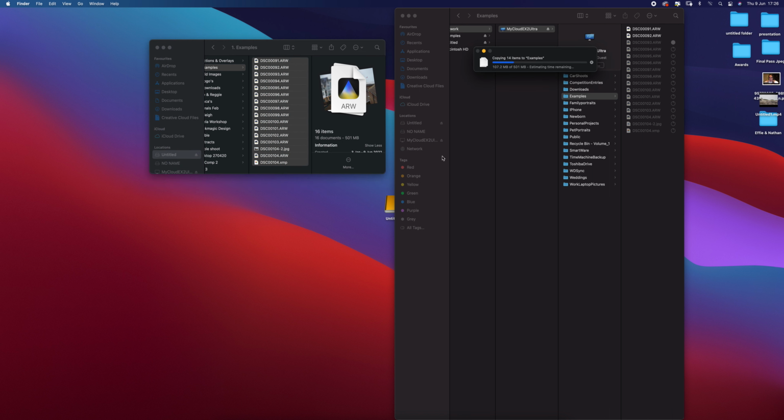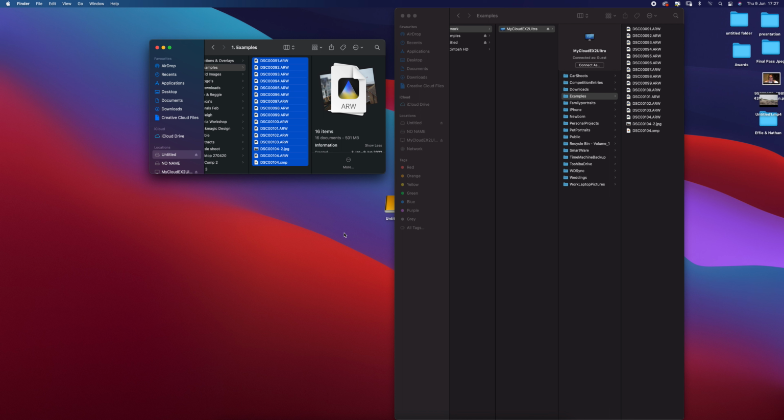Now sometimes, depending on the size of it, and obviously I used to have a much slower internet connection, this used to take a lot longer. So that means I've got my raws and my edited photos on 2 separate hard drives, plus this is syncing with the cloud, so this is going straight onto my cloud as well.